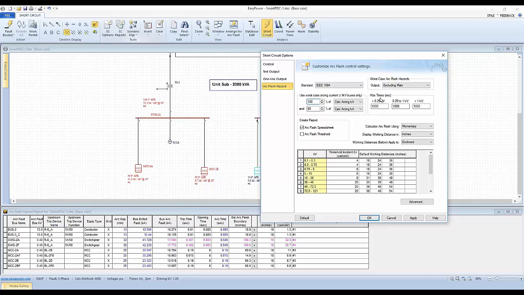Fourth element in the system has to do with the ability to limit maximum time for calculations based upon the voltage spectrum that we're looking at. So we saw earlier that we could limit each individual bus to a specific time based upon what type of protection was upstream, and this allows us to segregate and do those calculations by voltage. And there's an application note that if you haven't seen it, you should ask for or download. That's called Calculating Arc Flash Solutions for Low Voltage Systems.